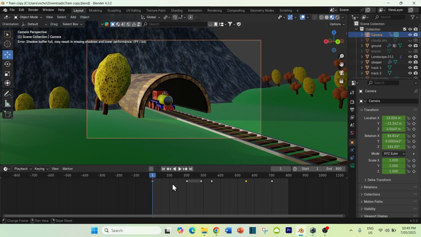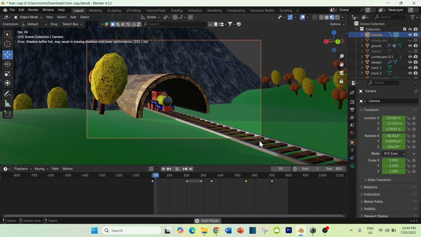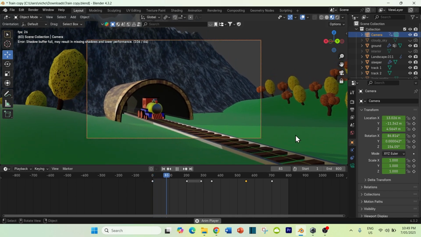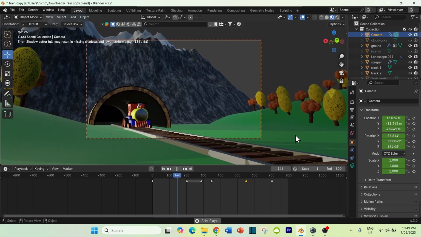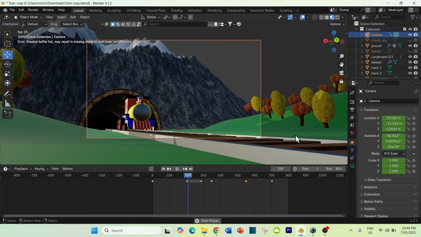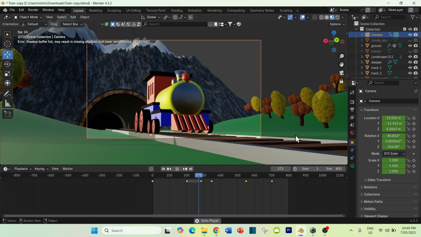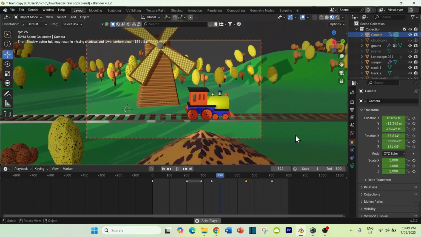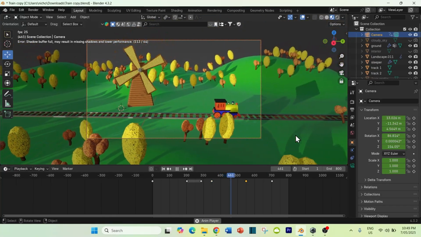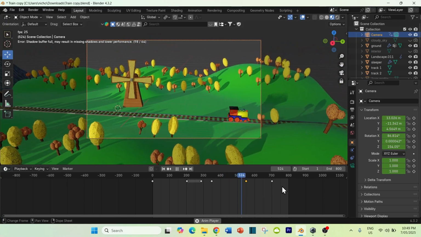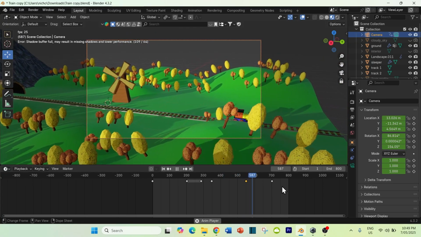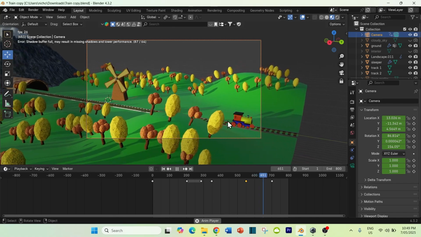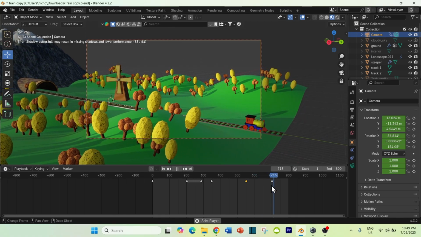After demonstrating the keyframing technique for the camera and for the object, I've just gone through and done it again, just with slightly more subtle camera movements. It does get a little bit distracting if you have the camera swooping all over the place. So in this version, I've just had the camera moving a little bit less and a little bit more smoothly. You can see I've only got a few keyframes here, and I've just tried to keep the camera moving alongside the train at the same pace. So that's a way of doing it as well.